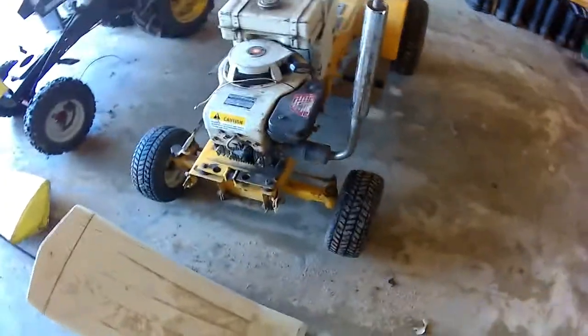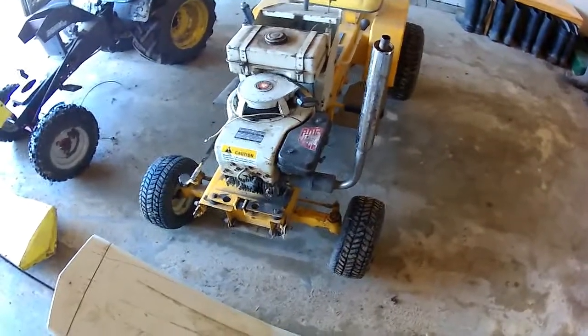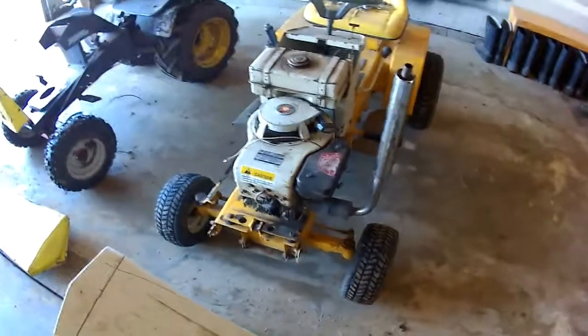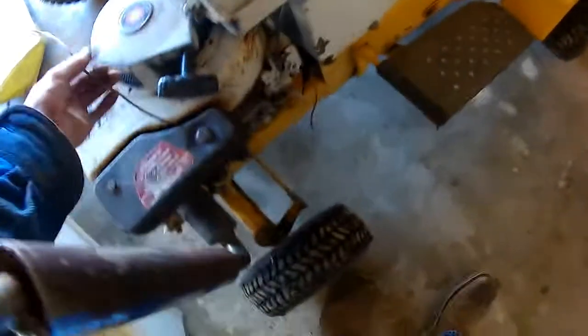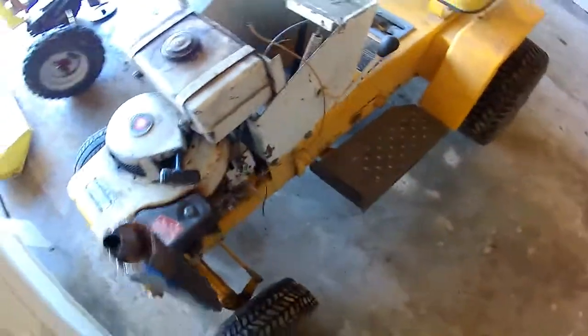So, as you can see, motor's in it. In my time, that only took 12 minutes from that tractor to that tractor. So this is just about buttoned up. All I gotta do is hook up the kill switch. It does need a drive belt.